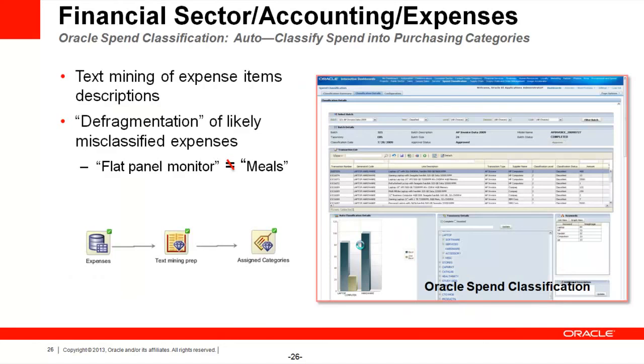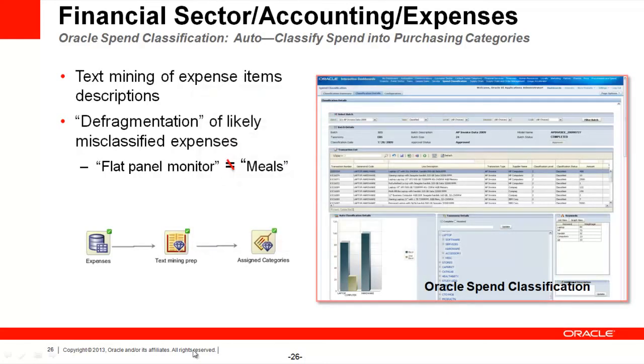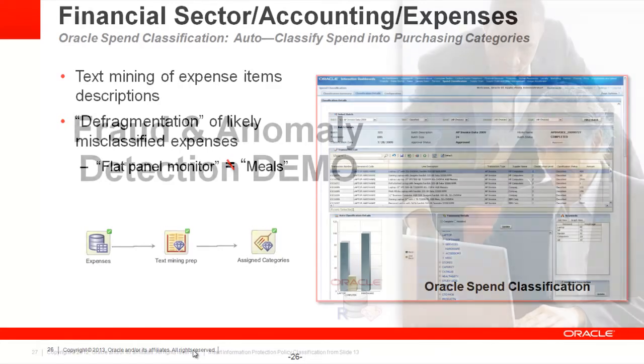Here's another similar application. This is doing spend classification. So based on your purchases of, say, a flat panel monitor, it gets filed away with a text string that says flat panel monitor, but it gets put in the bucket of, say, meals. Well, we say we don't usually see the words monitor, flat, and panel in the bucket where it says meals, so we use text mining to flag it as something that probably is misfiled. And it could be fraud, it could just be a mistake.